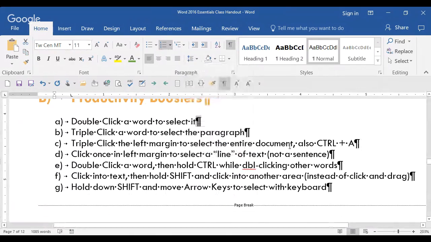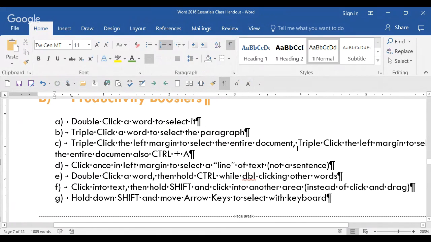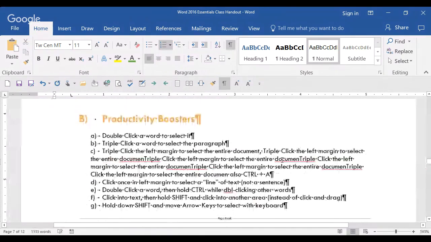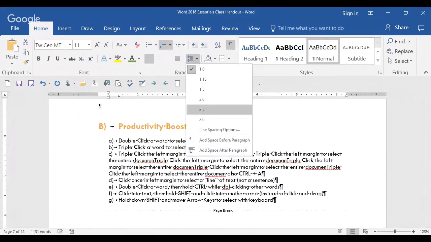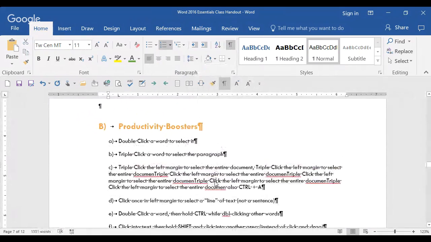So the reality is, let me do this. I'm going to add a bunch of text in here. It's going to be a mess. Okay, I just made a paragraph at item C. I'm going to highlight all of these. I'm going to add space after the paragraph, but not within the paragraph. Does that make sense? I added it after the paragraph, at the paragraph mark, but not within the paragraph.